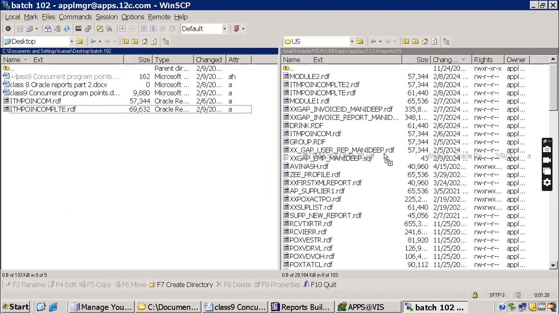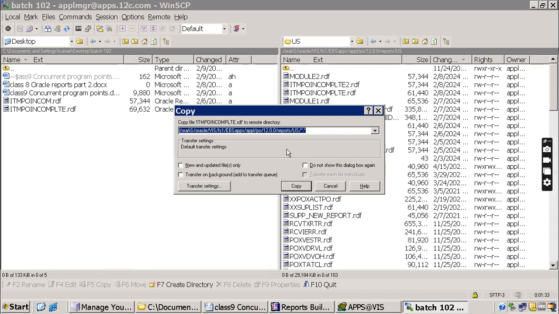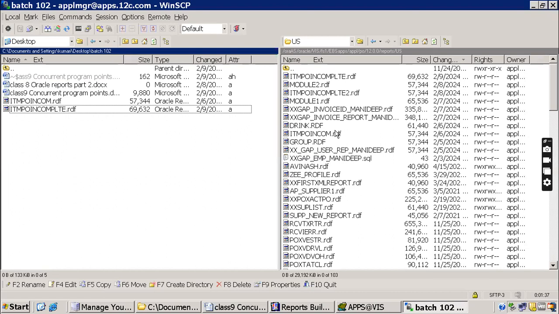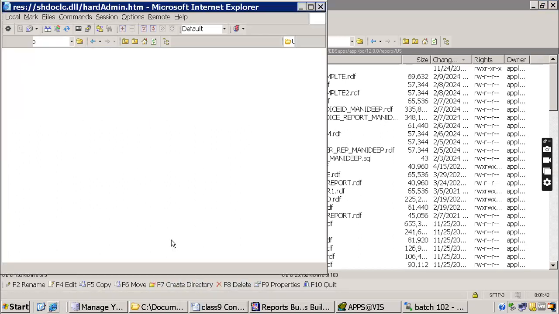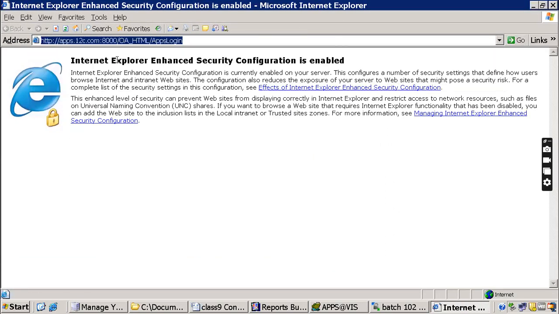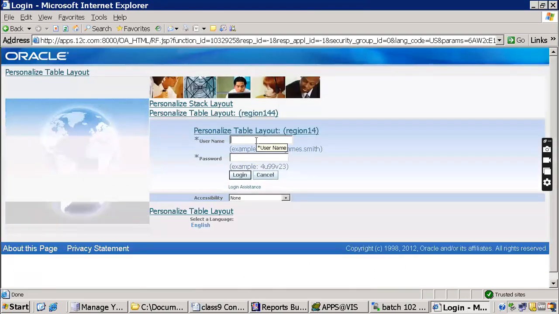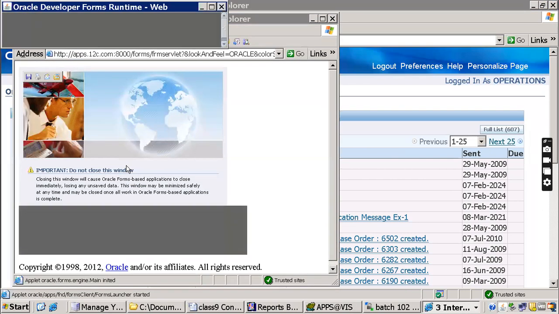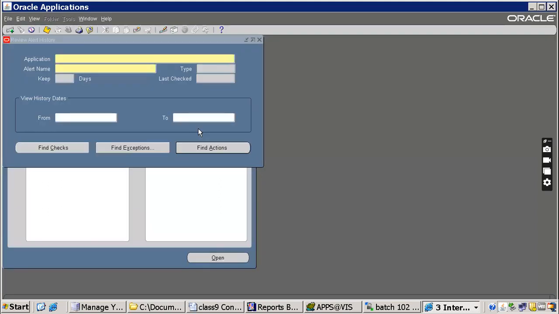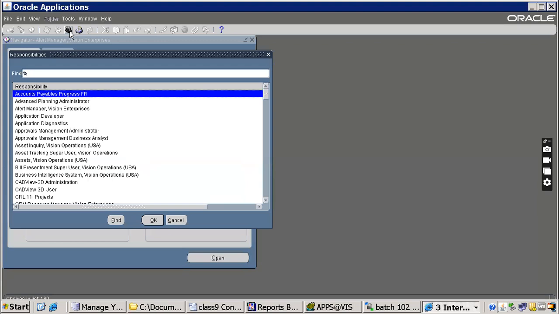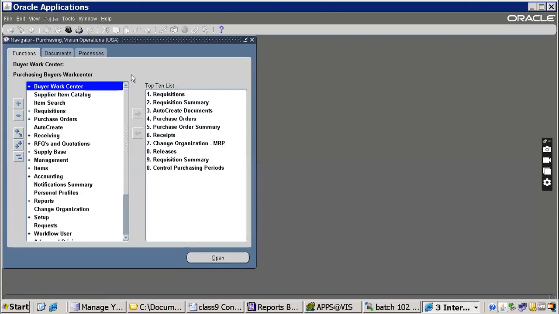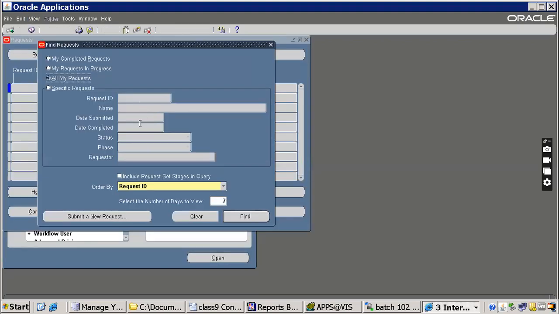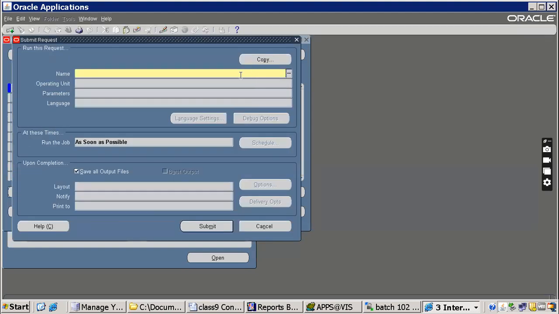Next, move this particular RDF, because I have included bind and lexicals in it. Now go to application, purchasing.